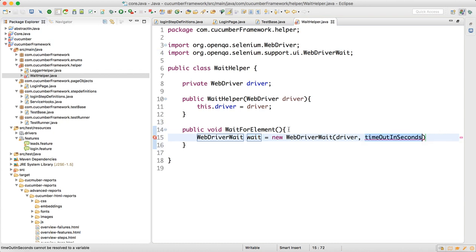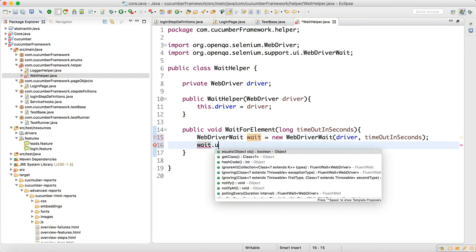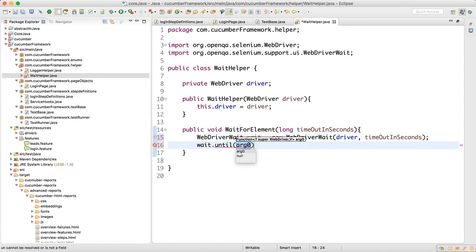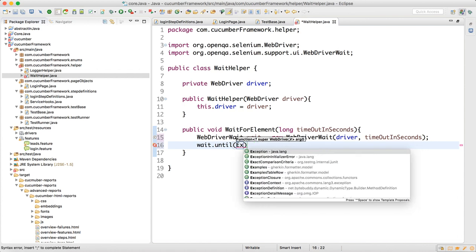Supply here a long timeout in seconds, and once you have the object of this class, you write wait.until, sorry, what is your expected condition.